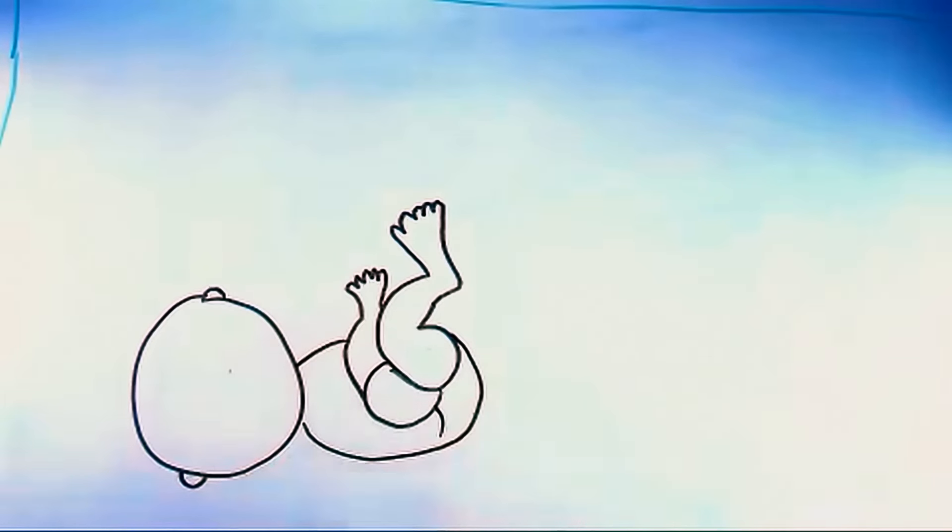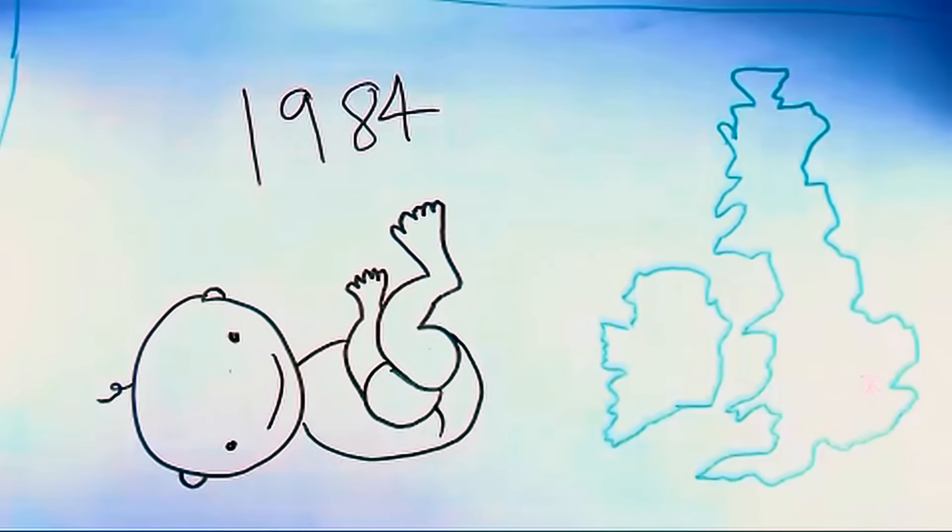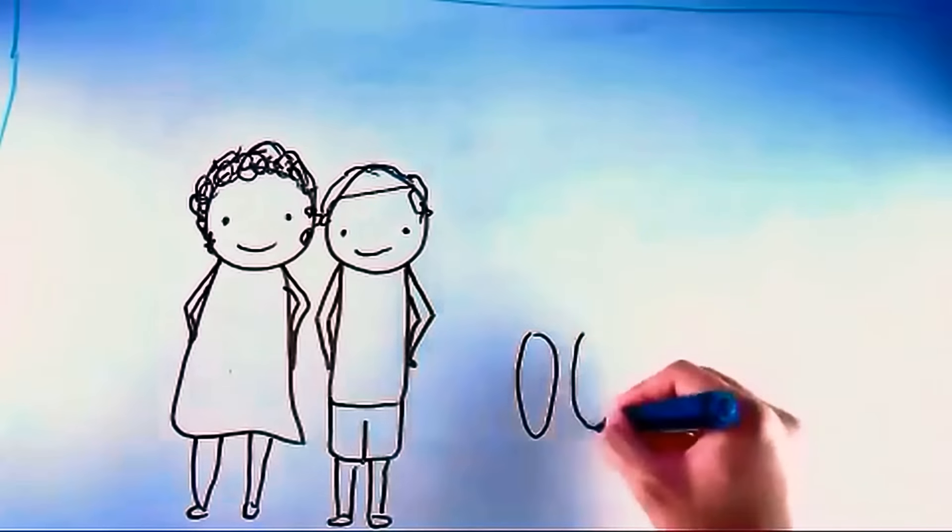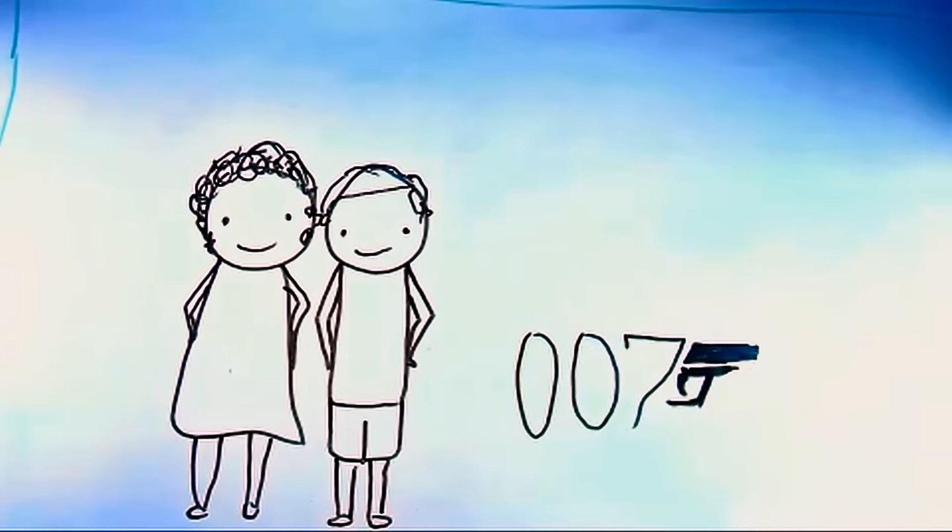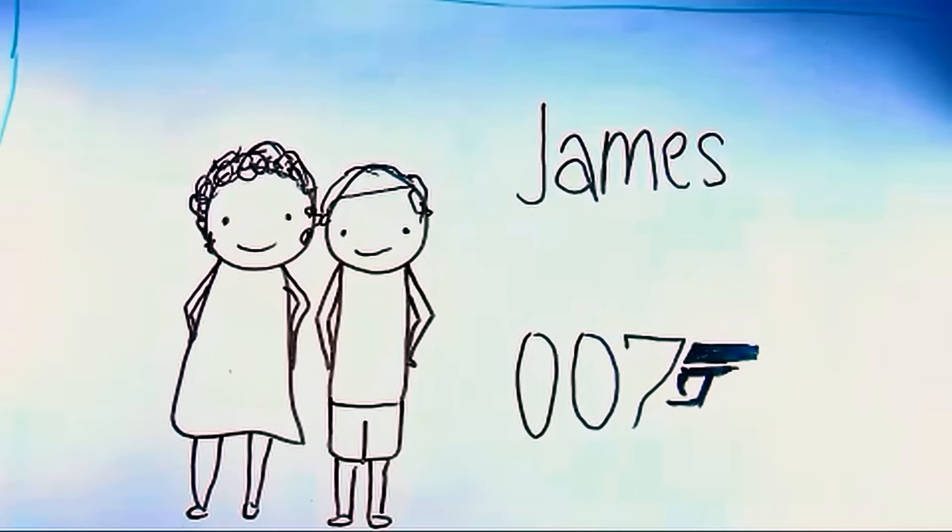Okay so I'm going to try and attempt to draw my life for you. I was born in 1984 in a city called London. So this is my mum and dad. They decided to name me after James Bond which is pretty cool, only they couldn't pronounce the name.